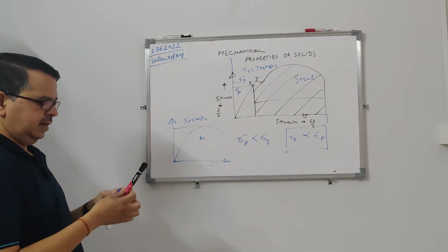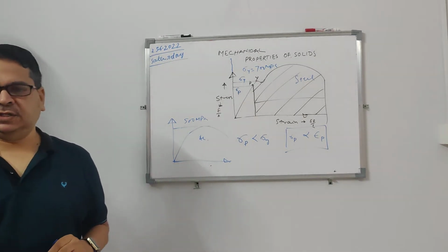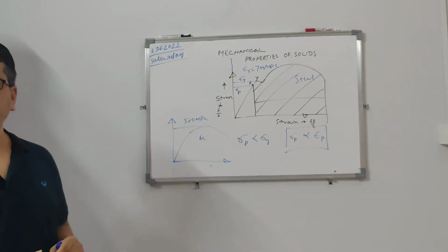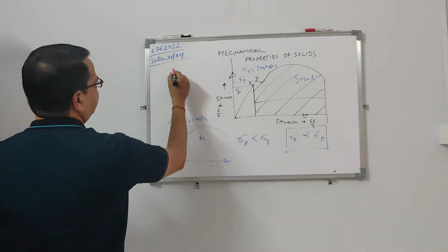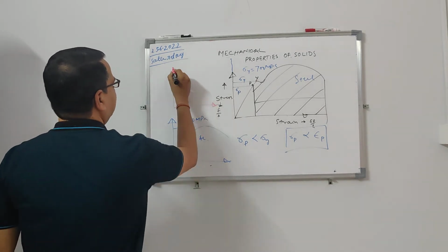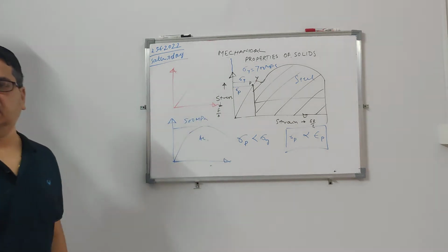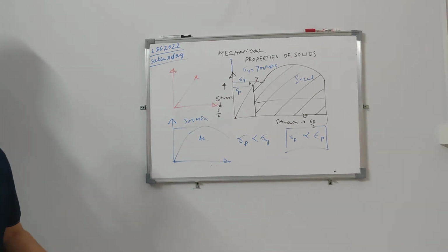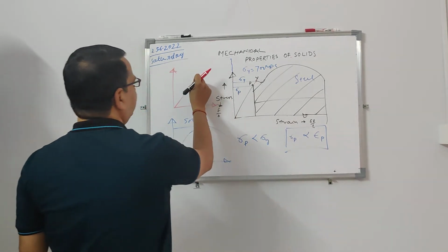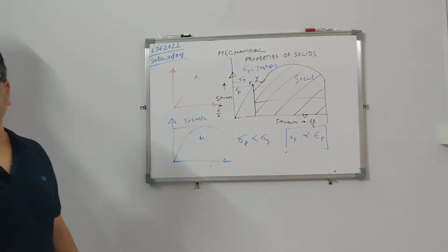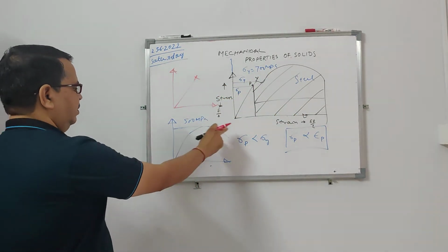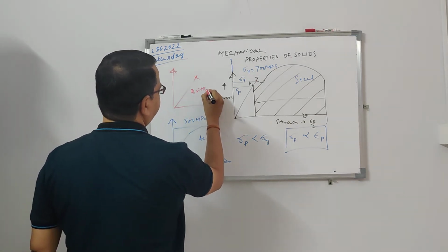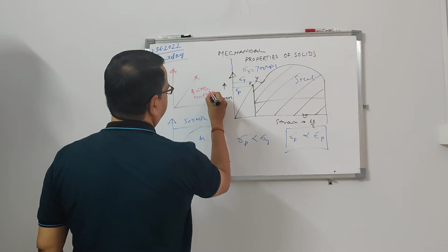Whereas for brittle materials, let us say diamond, diamond is very brittle. Glass is very brittle. Similarly, cast iron is very brittle. The stress strain curve of those brittle materials will be something like this. It will be just a straight line, and after that it will just break. That means there is hardly any plastic deformation. You keep on increasing the load, and at the breaking point it will break. So this type of curve is not applicable for brittle material, like diamond, glass, and all.